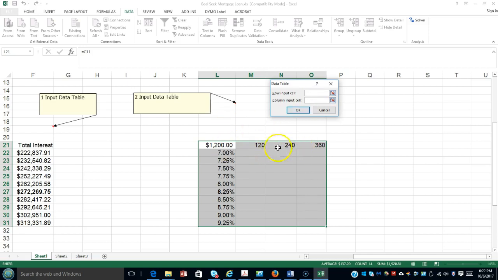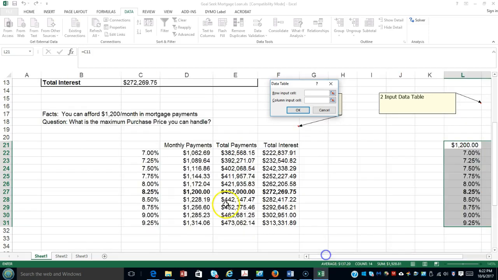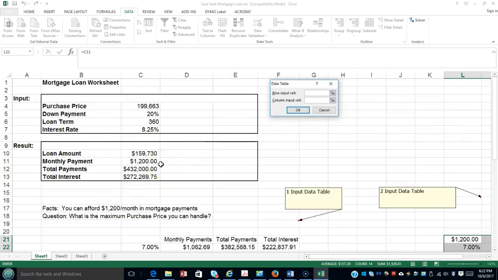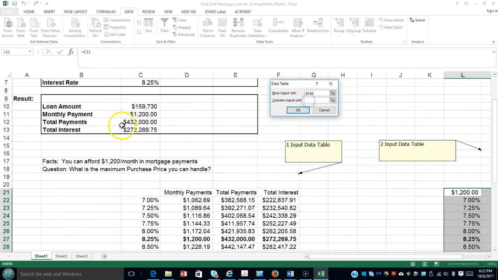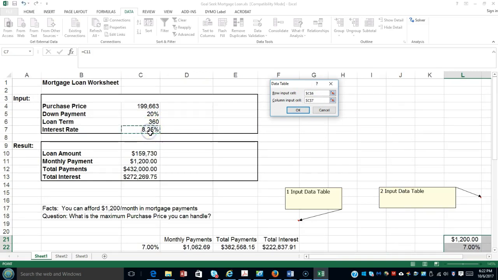The row going across is the months. So I'm going to go here and look for the months, and that's that. My column, again, is the interest rate. So I click in the column, and my interest rate is that.